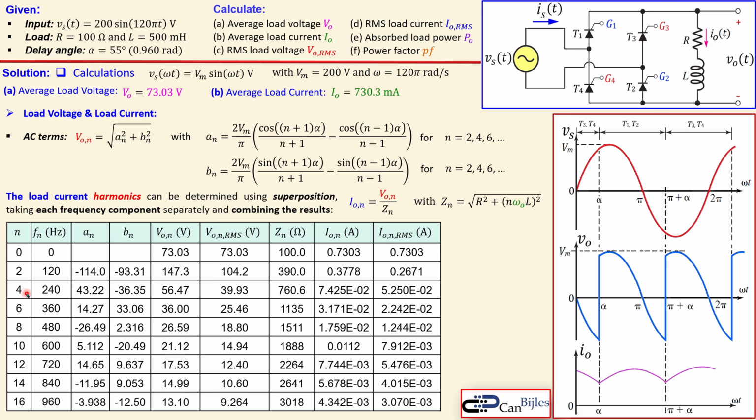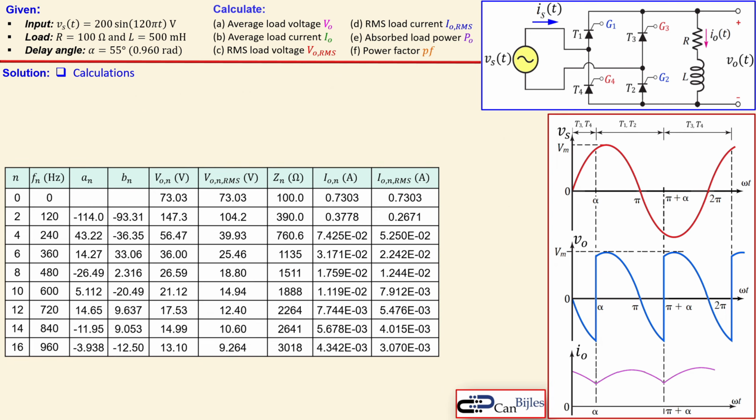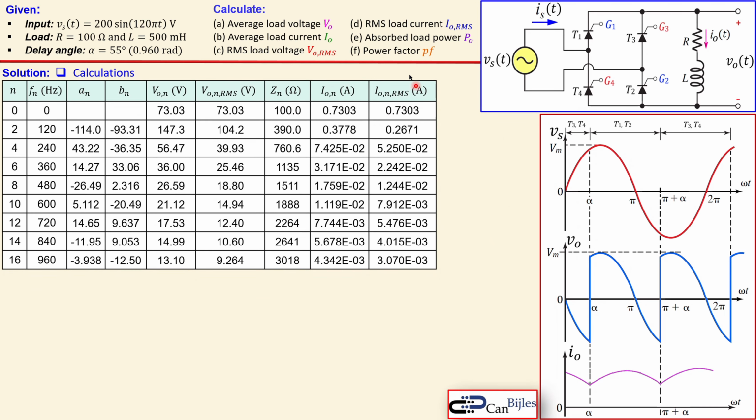In a similar form, you go for the fourth harmonic, so 4 times 60, which will be 240 Hertz. Similarly, you substitute the values here, and also there you get the A and the B. Do the calculation again here for the AC terms and do the same procedure. You see here E minus 0.01 means this value times 10 to the power minus 2, and also similarly in these values here. Okay, now let's bring these values together and then continue with our next calculation, which is our RMS load current.